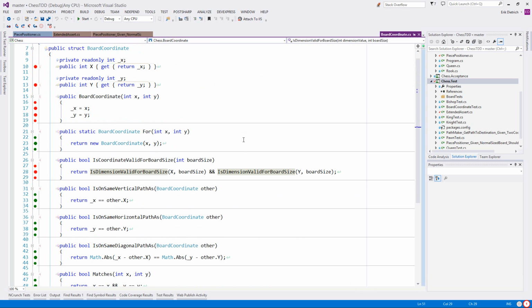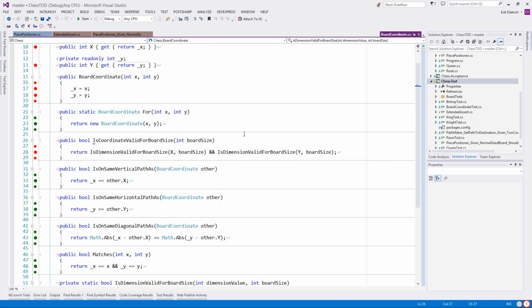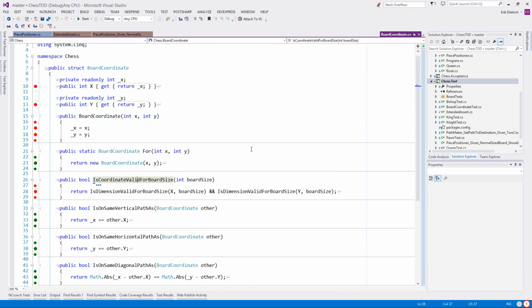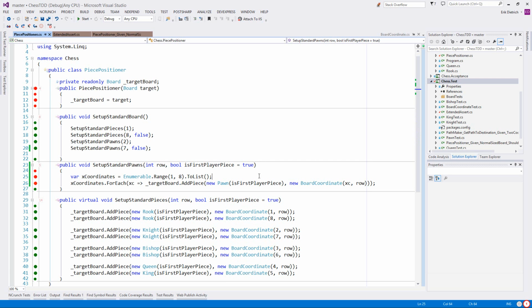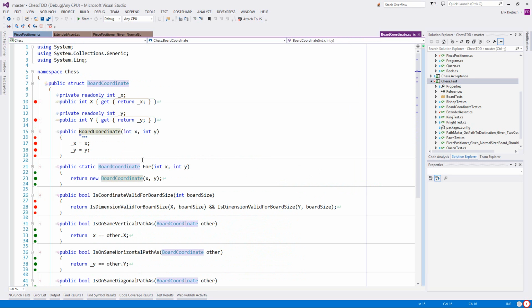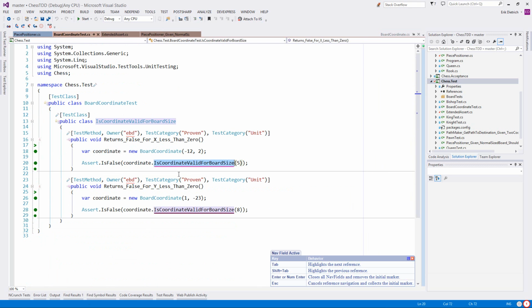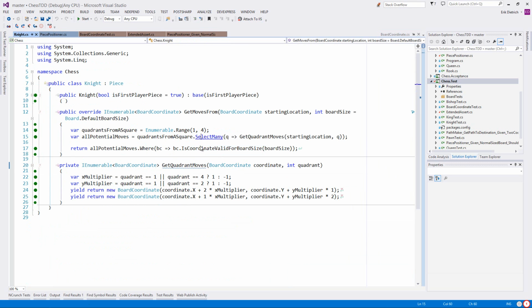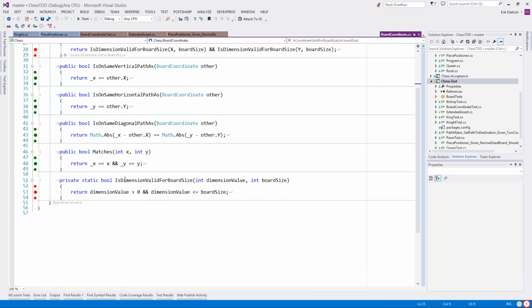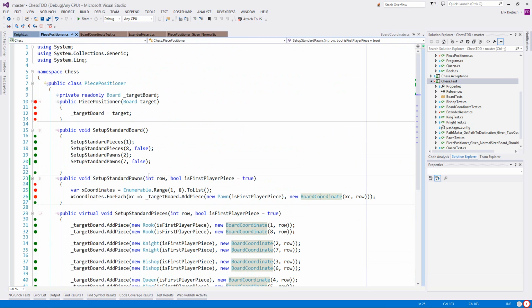Okay, so what I was floundering with here was the best way. I'm getting this bad parameter row, and now I have to check it against something. I was scratching my head and looking at these different collaborators and saying, really, is there no way that I can pass the row number into something here, whether that's the board or the piece or whatever? Got to be something that will let me do a sanity check here. And again, this is the product of not really remembering my object graph. So I look around and see, okay, I can do validation if I have a coordinate, but that puts me in this sort of strange position where I'm only being given a row.